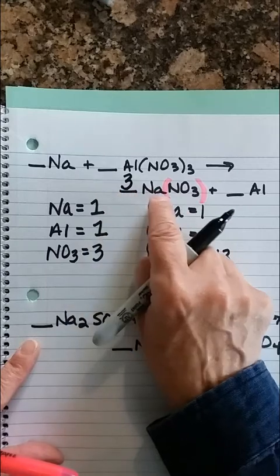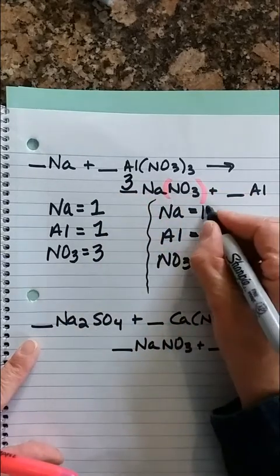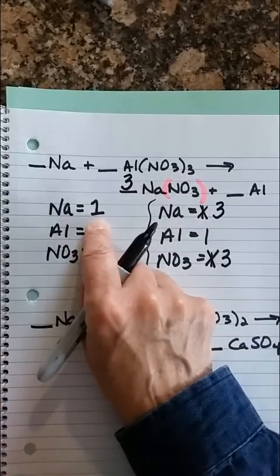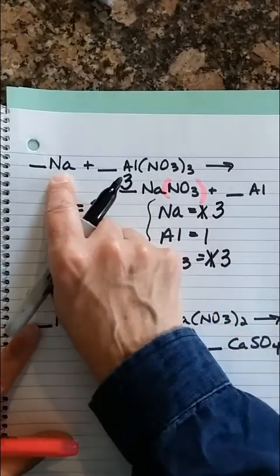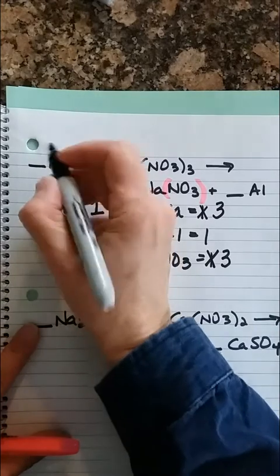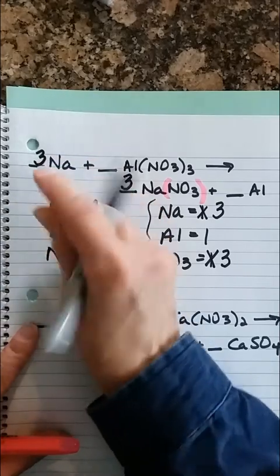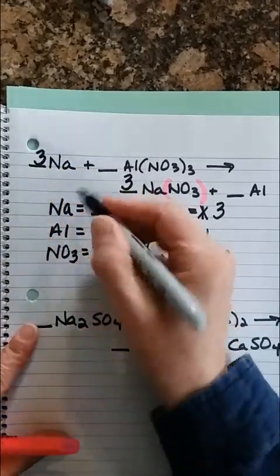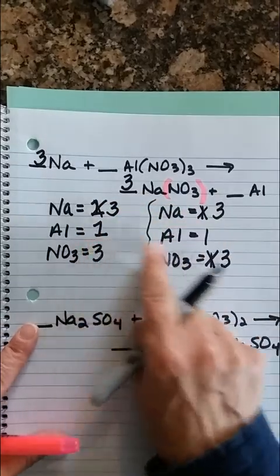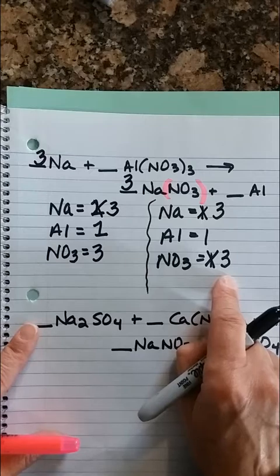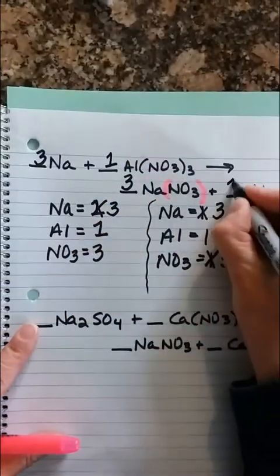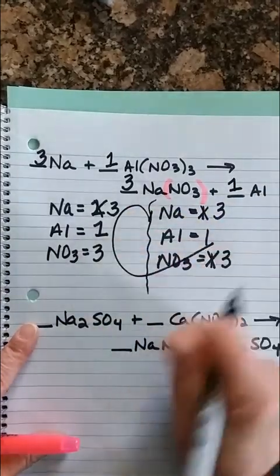So now 3 times 1, that gives me 3 Nas as well. All right, but that changes my Nas. Now they're not balanced. So I go back up to this one. There's no subscript, so I know that it's 1. What times 1 is 3, and that would be a 3. So 3 times 1, this one changes to a 3. And now I've got 3, 1, 3. So now it's balanced. You can put the 1s on these lines if you want to. You don't have to, but now it's balanced.